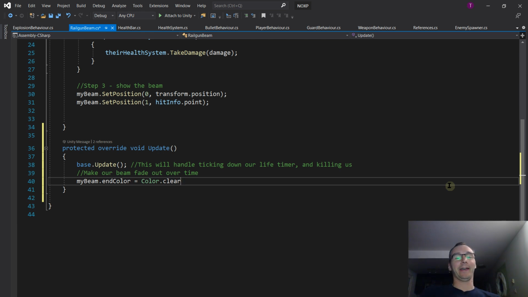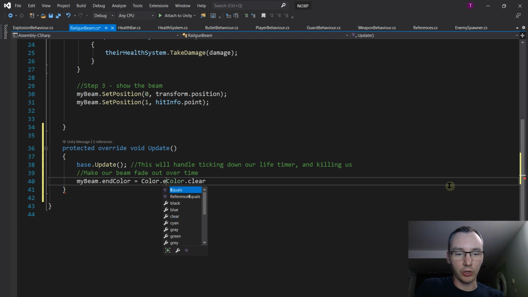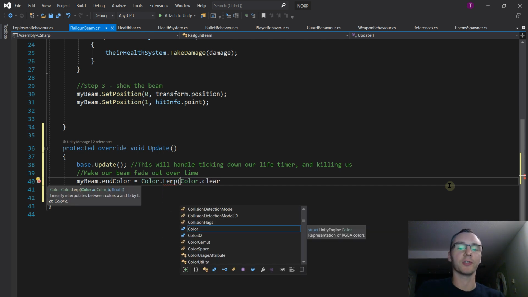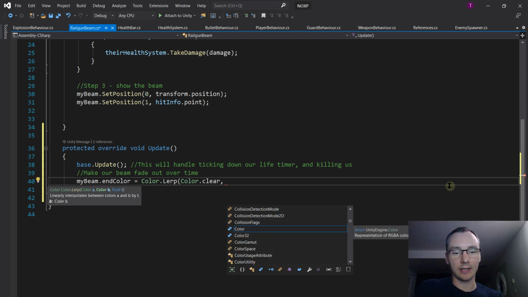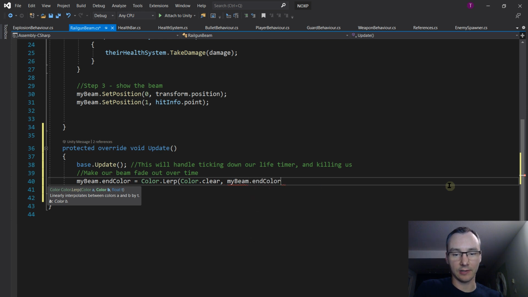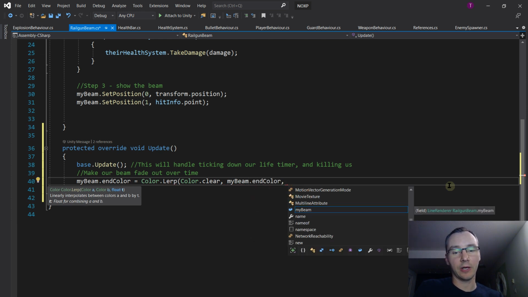That will help. So we don't want it to go clear immediately, obviously. What we want it to do is to fade between its current color and clear. And to do that, we've used lerps before, haven't we? Probably just with numbers. We can lerp between two numbers, but you can also lerp between two colors. So we call Color.Lerp, and we say, can you tell us what the midpoint, but it's not necessarily the midpoint, can you tell us what color we get if we blend between the clear color and our current end color by how much? Let me think.